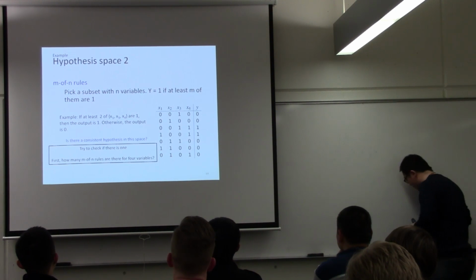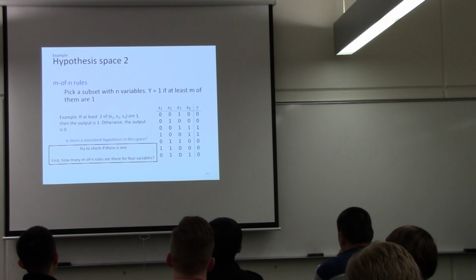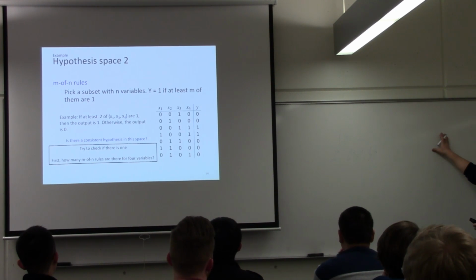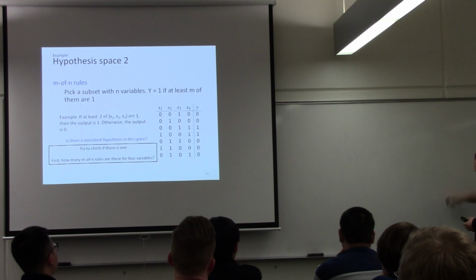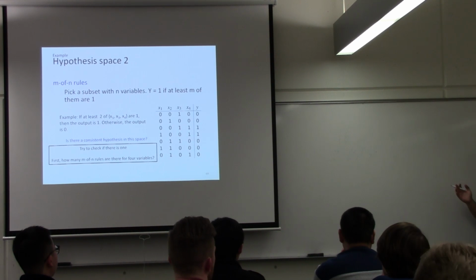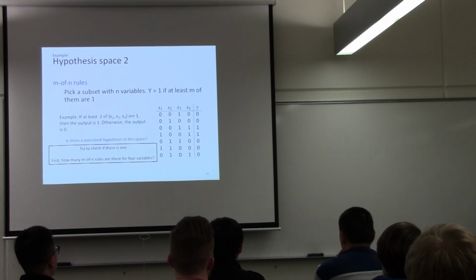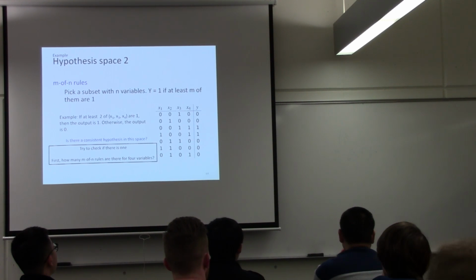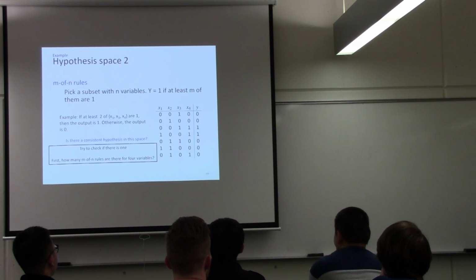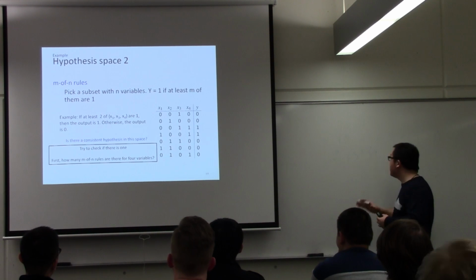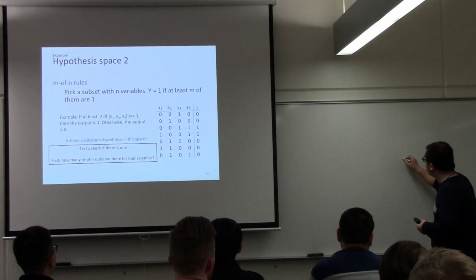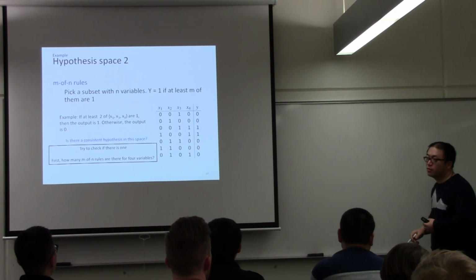All right, let us look at this problem. First we should choose n variables, right? For each fixed n variables, how many values of m can we choose? We can choose m equals 0, 1, 2, up to n, right? But we need to be careful about the case that m equals 0. Because when m equals 0, what does that mean?